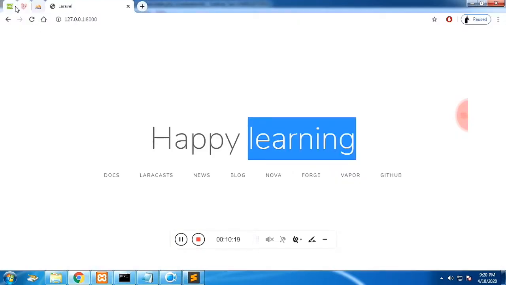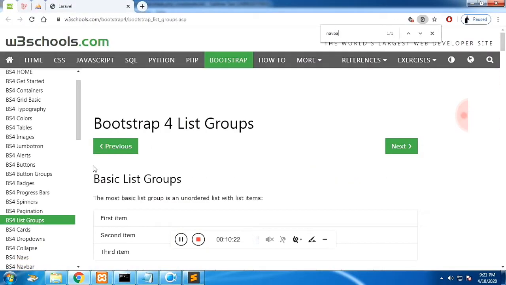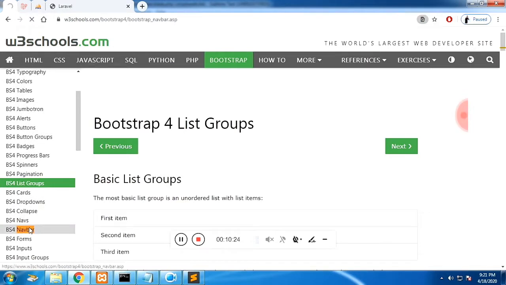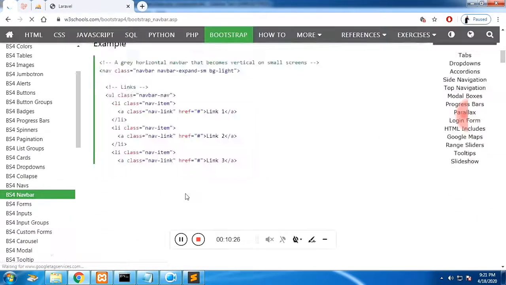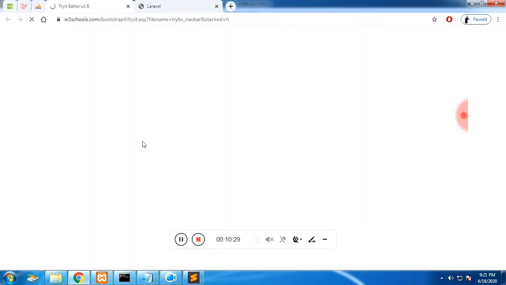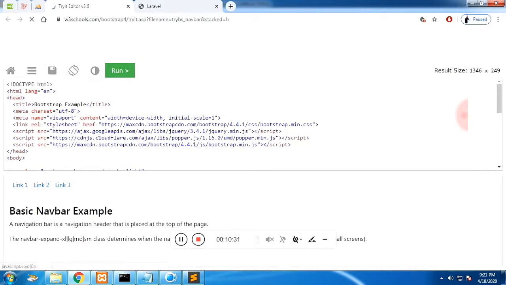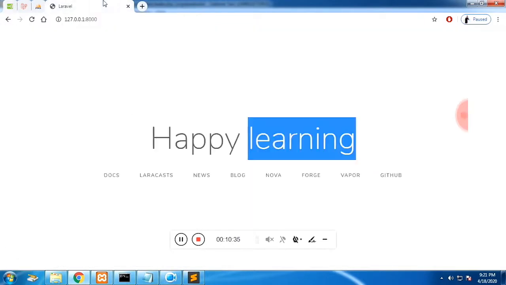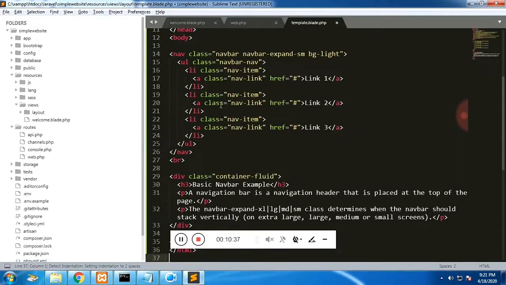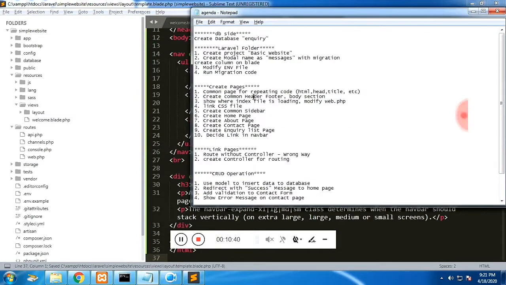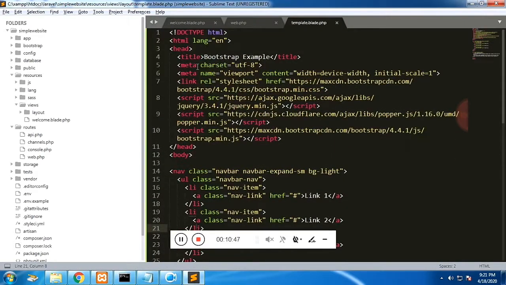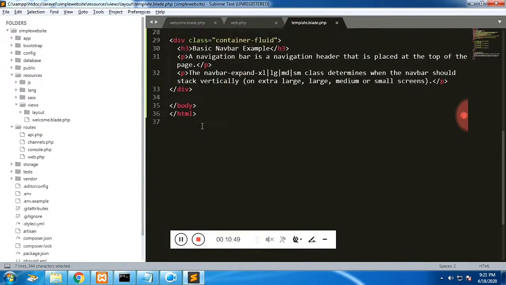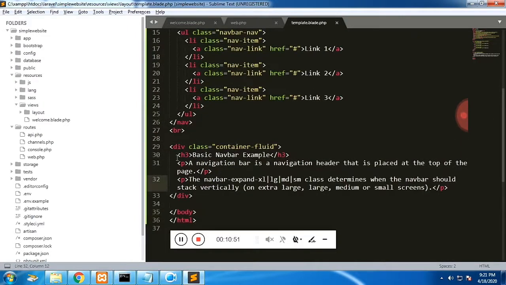Now the repeating code I would place inside the file called template. These are the repeating codes which should be repeated on all the pages. Instead of repeating them on all pages, I have just created a common page where it will load. Once this is done, I'm going to create sections like header, footer and content section. Let it be on the single page.